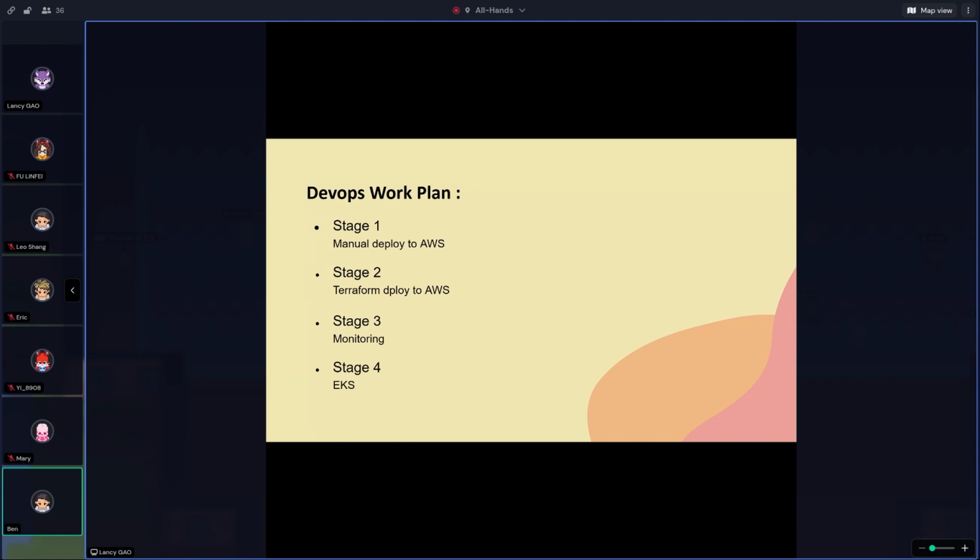In stage 1, we have successfully deployed both the front-end and back-end CI/CD pipelines and connected to the RDS database. We use GitHub for the code and version management, use a Jenkins server for the CI/CD pipeline, and use AWS Cloud to support our project. In stage 2, in order to improve the efficiency of our work, we use Terraform to define and manage all cloud services. Our team member Leo will show how Terraform works later.